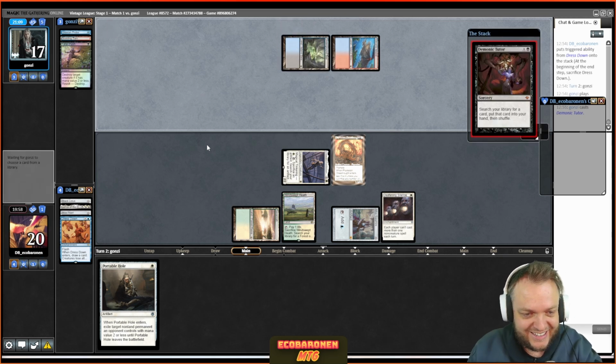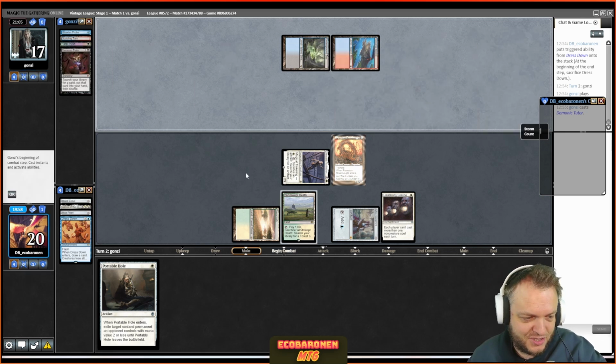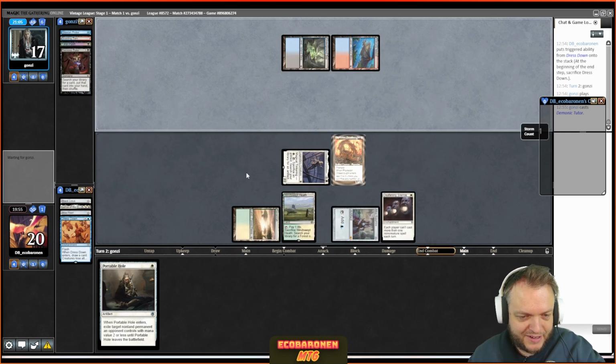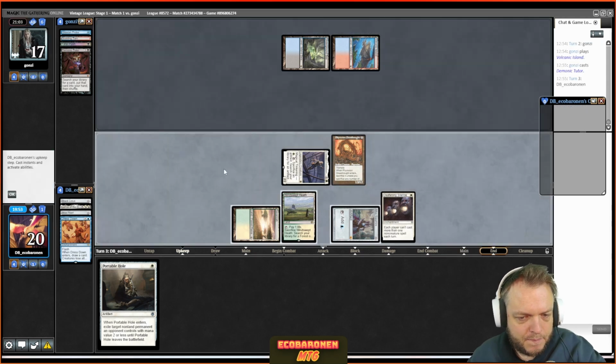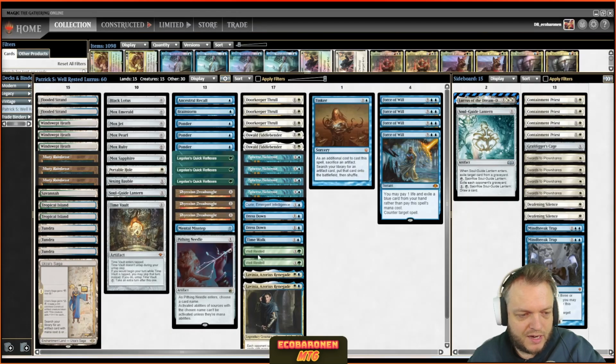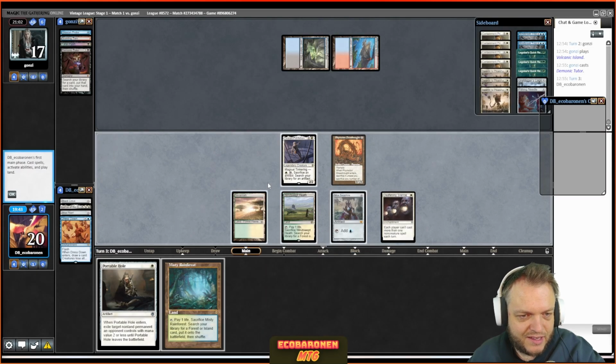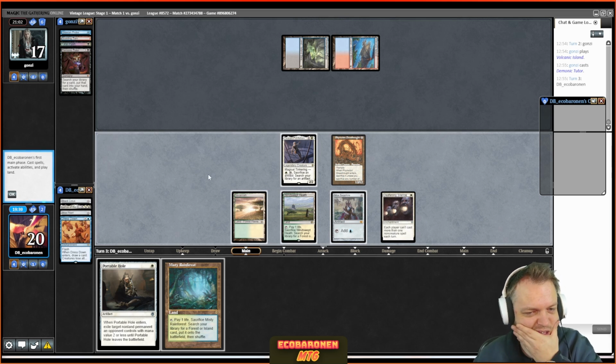Yeah, this is not good. Yeah, that tutor probably went and found Dak Fayden. No Surveillant in the deck, so we just take the turn here. I'll have to look at the deck list once more. So I'm getting stacked next turn, most likely. Needle's out there in the sideboard laughing at me.